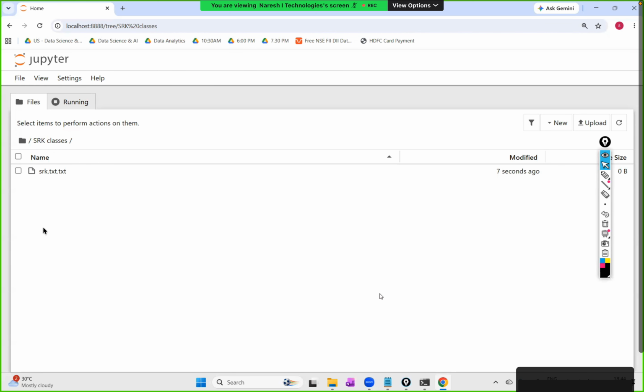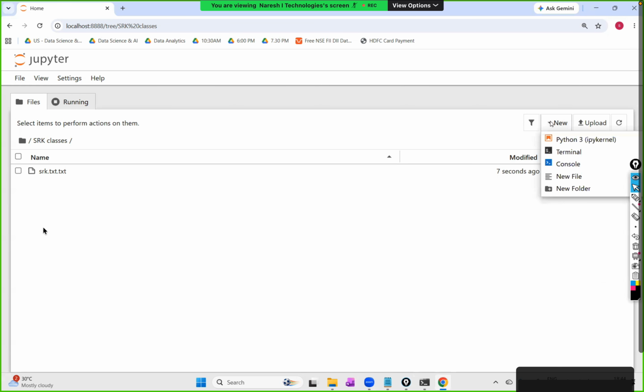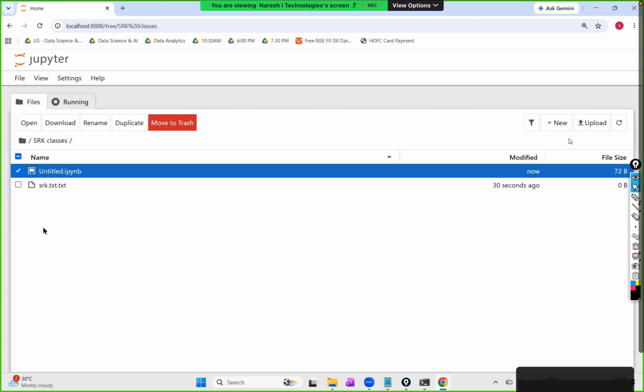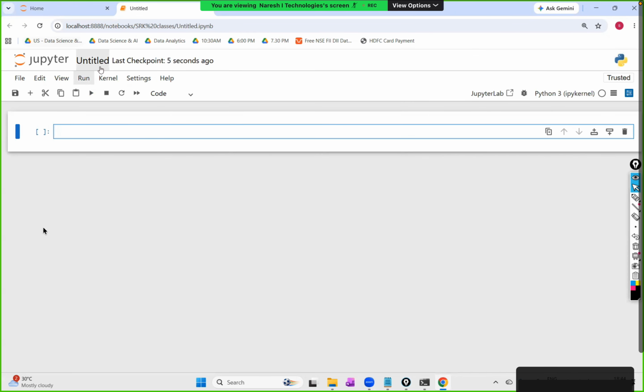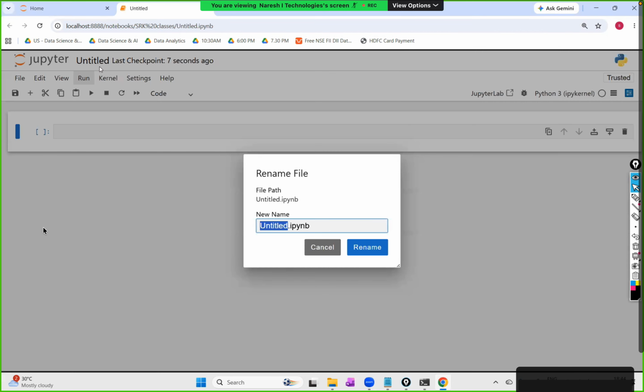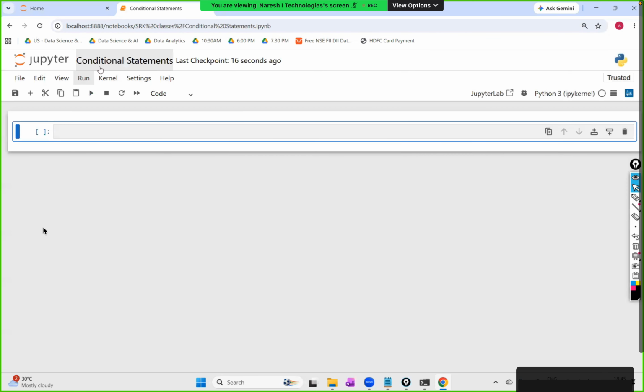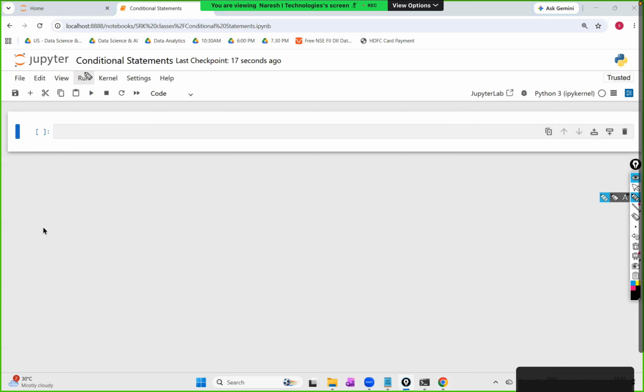Now here I am going to select the Jupyter notebook. How to select the Jupyter notebook? First, I have created one folder with a name of my choice. Inside that, I am going to click on New and click on Python, and it is going to give something like this. This is the file name, and whatever name you want, you can select. I am writing the file name as conditional statements, dot IPYNB.